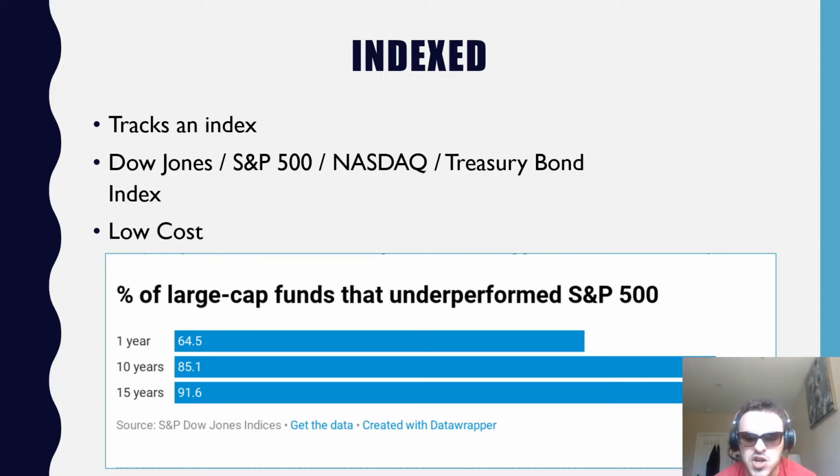Number two, they generally outperform actively managed mutual funds. Look at this picture here. All right, this is a percentage of large cap funds that underperformed the S&P 500. They did worse than the S&P 500. And these are guys that are trying to beat the S&P 500. So in 1 year, 64% of actively managed mutual funds did not do as well as the S&P 500 index, right? And if you look, the longer the time period, the more these guys underperform. So these active mutual fund managers, yeah, they may do good 1 or 2 years, but in the long run, they severely underperform indexed mutual funds. So if you invest with actively managed mutual funds, you're generally paying a higher expense ratio and you're gonna underperform index funds themselves. So it's a better bet in the long run to get indexed mutual funds.